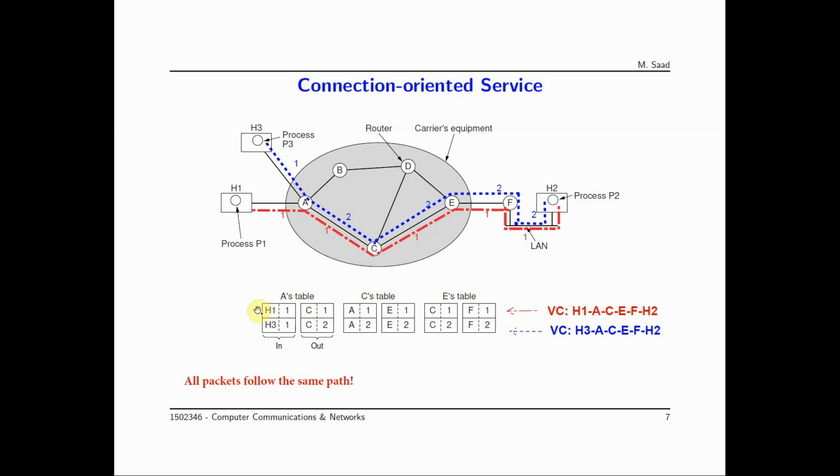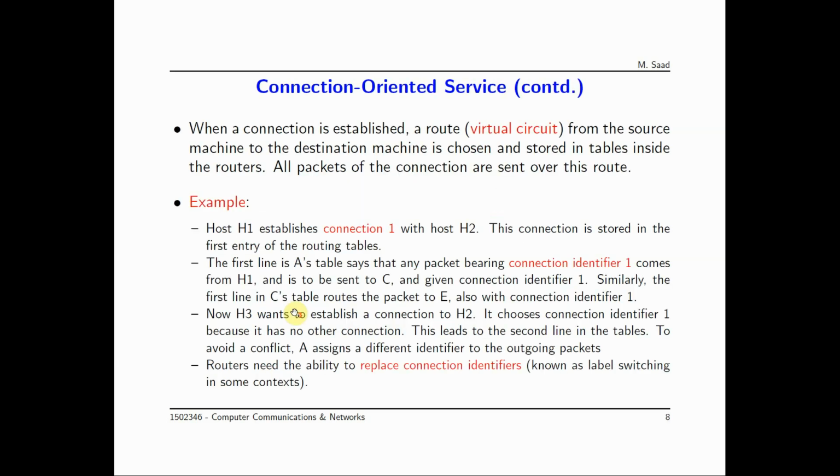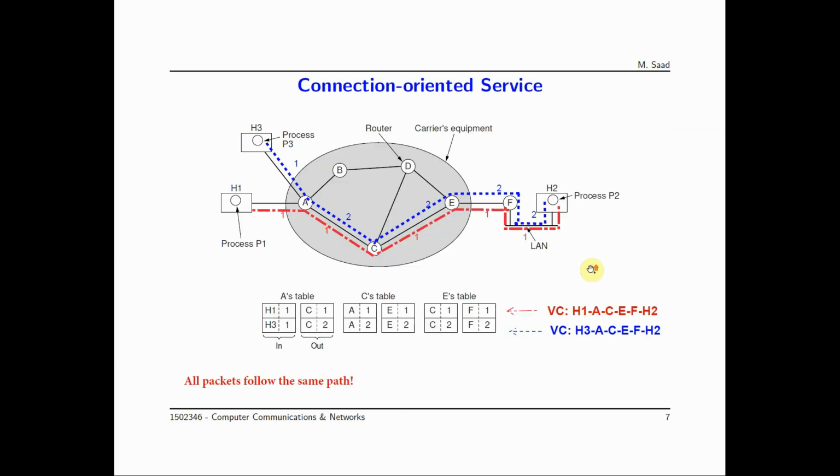So the incoming component again has two pieces of information: the incoming device and the incoming virtual circuit identifier or connection identifier. How can we distinguish virtual circuits from other virtual circuits? How can we distinguish between this red virtual circuit from the blue virtual circuit? At the time when the blue virtual circuit is established, we will have both virtual circuits. How can we distinguish between them? How can we make sure that router A will not be basically confused between these two virtual circuits?